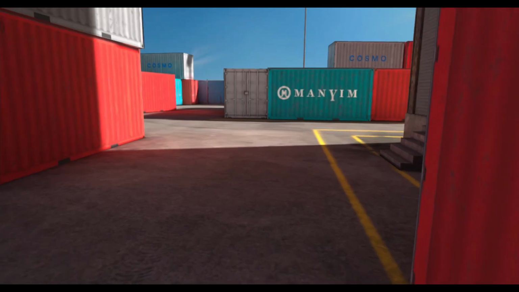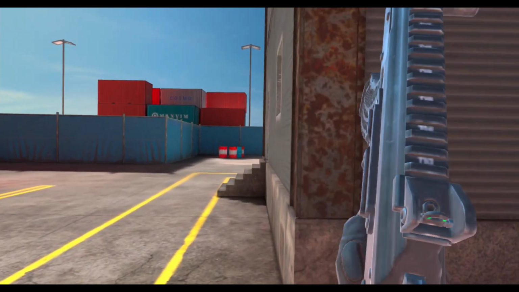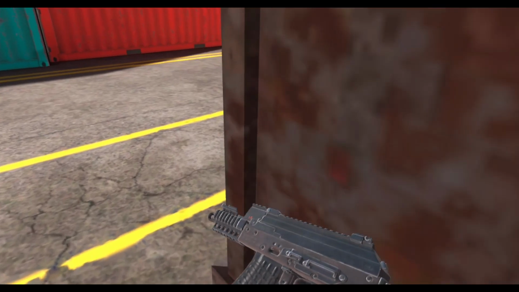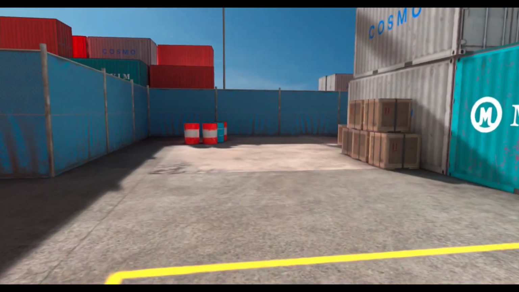And that's pretty much all the spots for defending. You got the container, you got the corner, you got inside the house, but the house goes with both sides. It's in the middle of the map, so both sides can fight over it. So it's very hard to get control over the house.